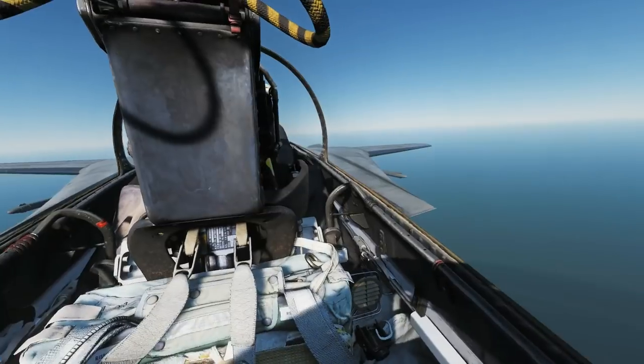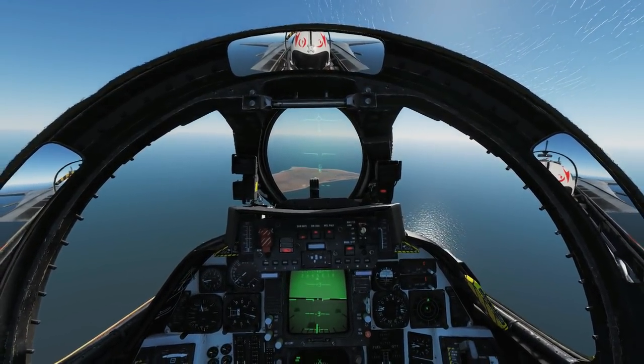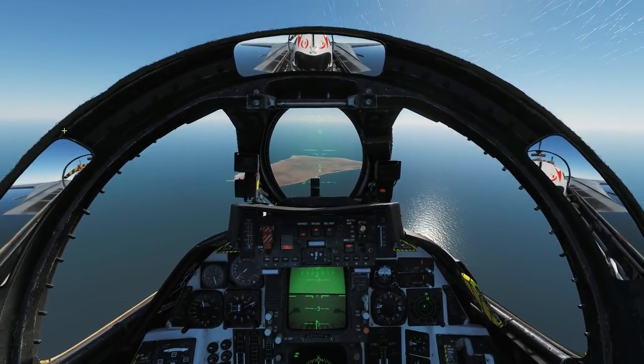So I'm going to try and get 16 can actually. I'm going to try and get him slow then. That's going to be my tactic. Try and get him slow, get him to high alpha, turn him into a big air brake. Yep, we're at 400 knots.